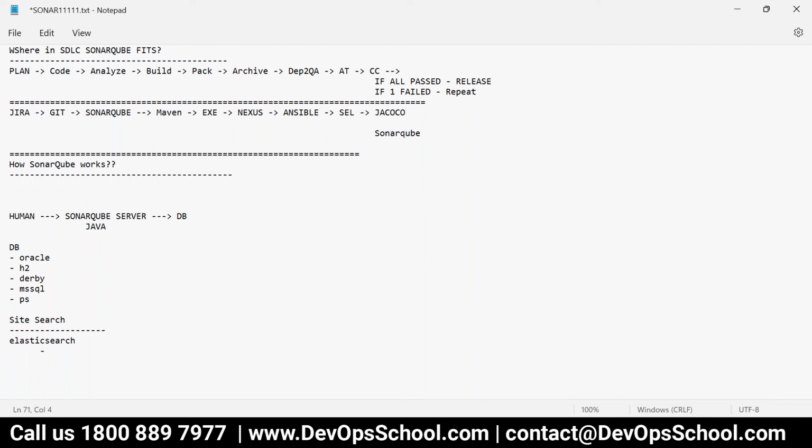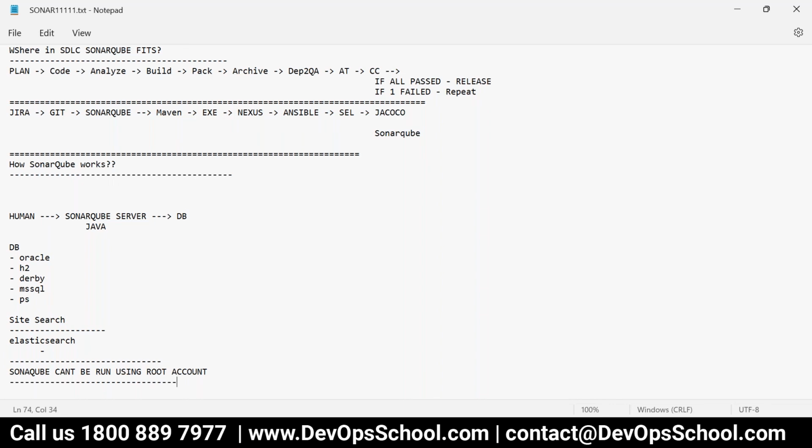Now one more thing I would like to add here. The moment you say Elasticsearch, you know that Elasticsearch cannot be run with root. That's a limitation. So the statement I'm trying to say here is that SonarQube can't be run using the root account. Are you getting my point? Yes. So that is one prerequisite you have to consider while installing it.